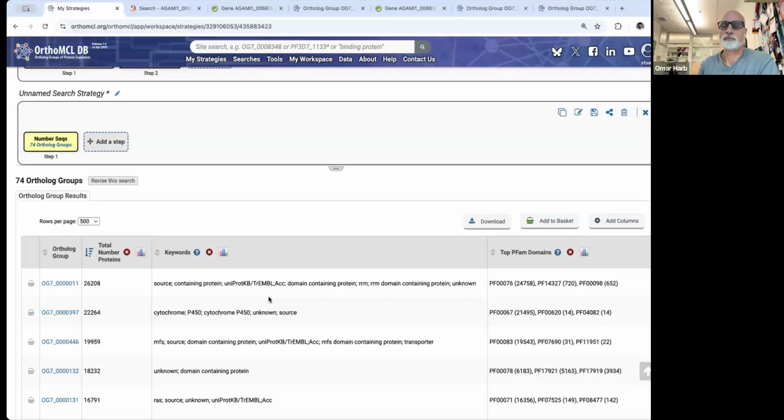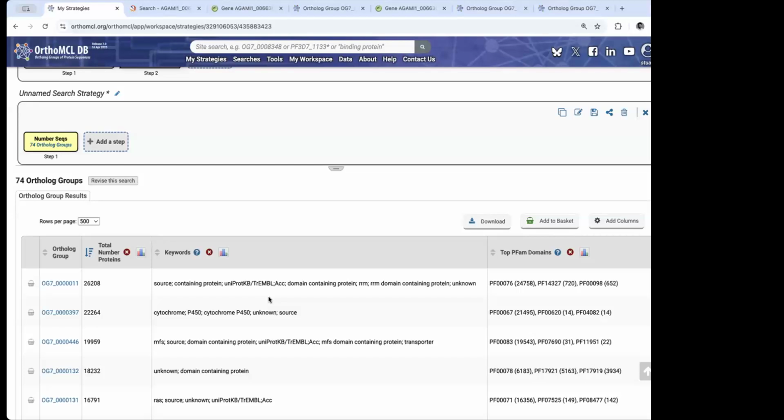Let me also suggest two other processes. Stuart's answer on that is certainly accurate, but there are two strategies you might want to pursue if you are interested in domain reorganization, for example in metabolic cluster genes in fungi, or in other proteins that are reorganized in various ways. One, as there was some discussion of in the chat earlier, is to explore methods that focus more on domains rather than entire proteins, such as eggNOG.